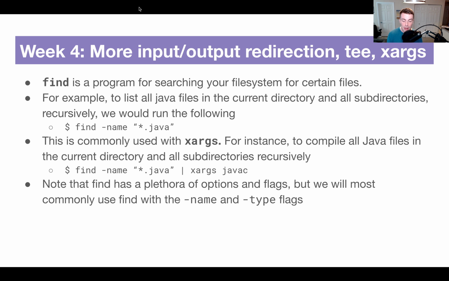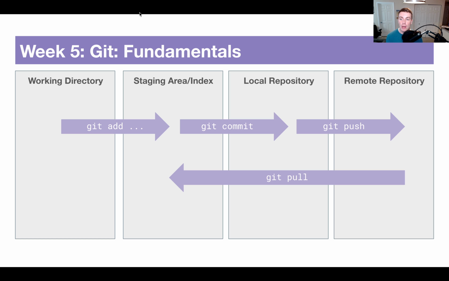The next week, we took this even a step further and said, a huge set of problems is usually searching for a bunch of files and trying to do some operation on them. And so we applied what we learned the previous week of file redirection and piping to talk about things like the find command and how you can pipe that into xargs to run one command over each file that got found by find.